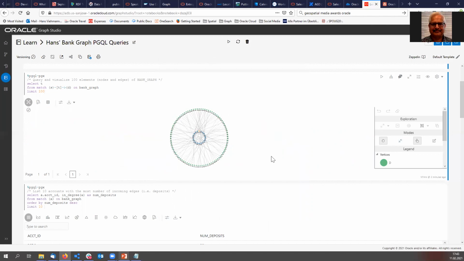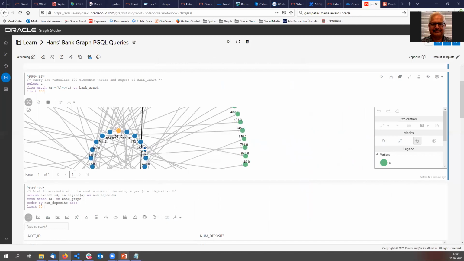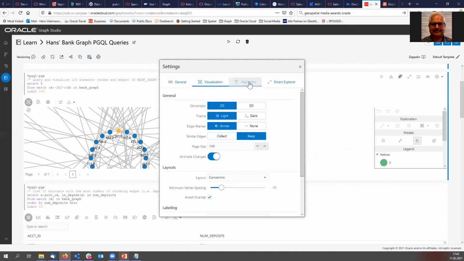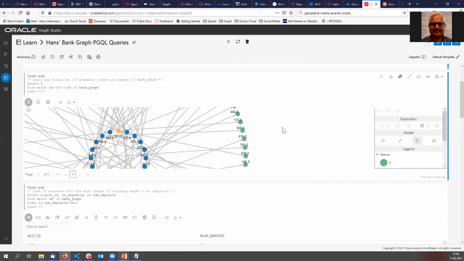This is what it looks like in the overview. And then again, you can drill down. You can analyze individual accounts. You can do further tricks on the visualization and highlight specific aspects and so forth. Again, in the interest of time, I'm not going to go into all of the details, but just to give you an idea of the kind of interactivity which is possible.